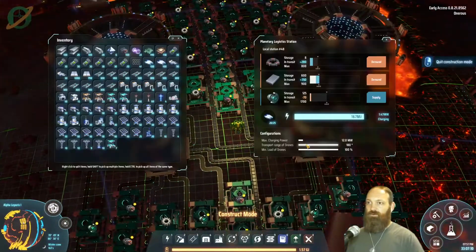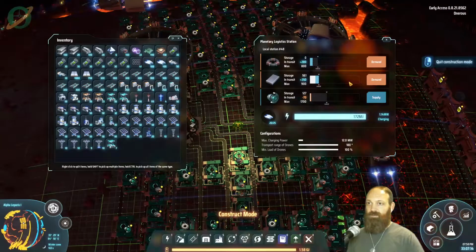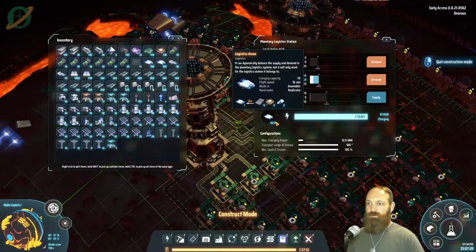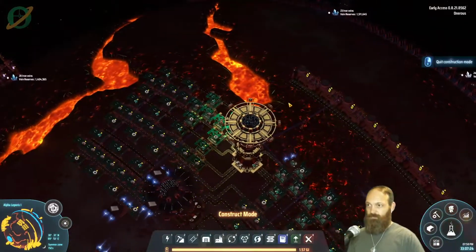Our problem, of course, is a big lack of magnets. We actually have enough iron, but yeah, no magnets whatsoever. Did I put some drones in here? I did. Drone load max. Okay.